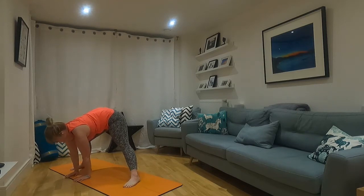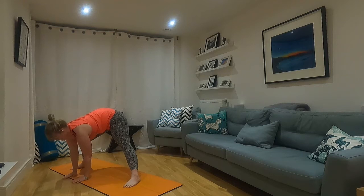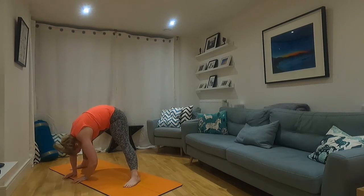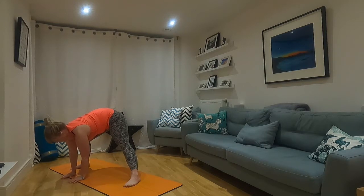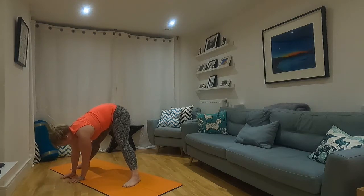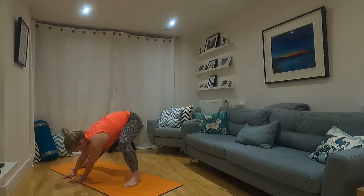The hands come under the chest. This is where you might want blocks or something like that underneath the hands so you can keep the spine long rather than rounding here. Keep that nice and long. We'll keep those hands planted where they are, switching in those legs now. So extend the right leg as you bend into the left leg, finding that space.